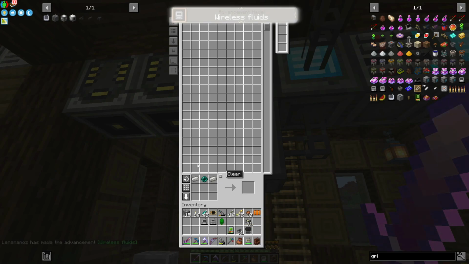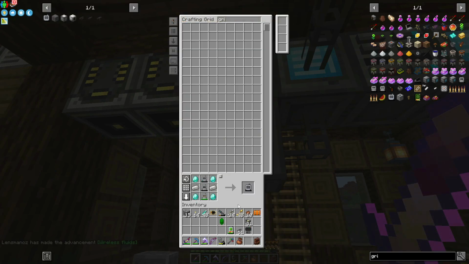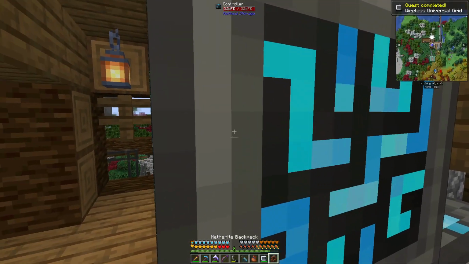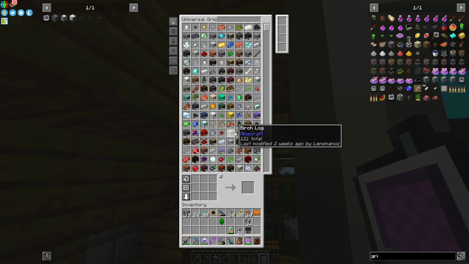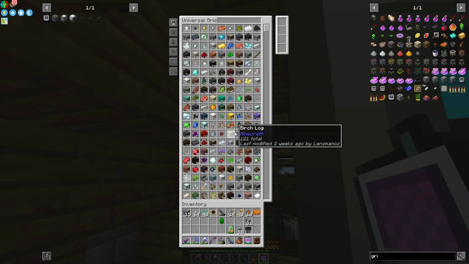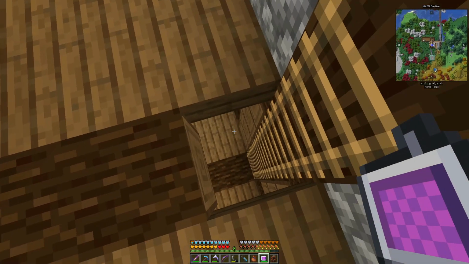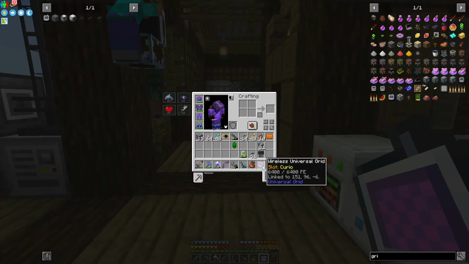This is wireless fluid grid. Do that. Yep. Wireless universal grid. Oh, nice. And you can switch between crafting and fluid, which is cool. Well, there you go. Nice.